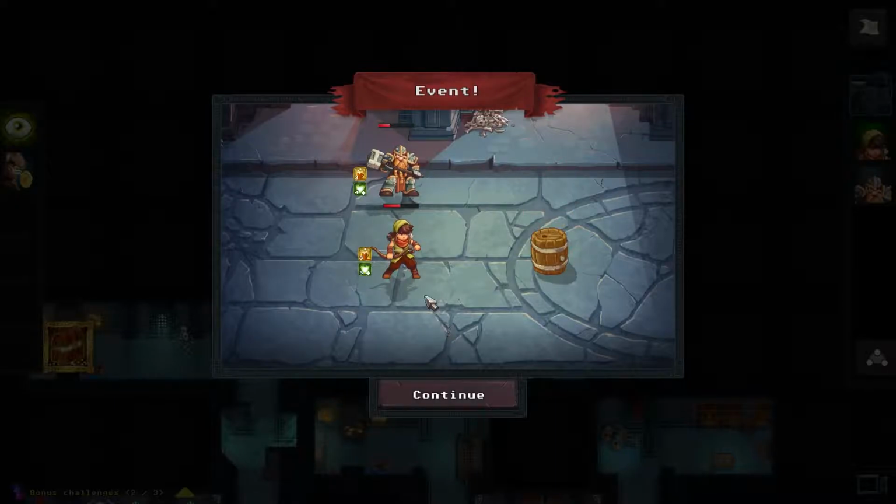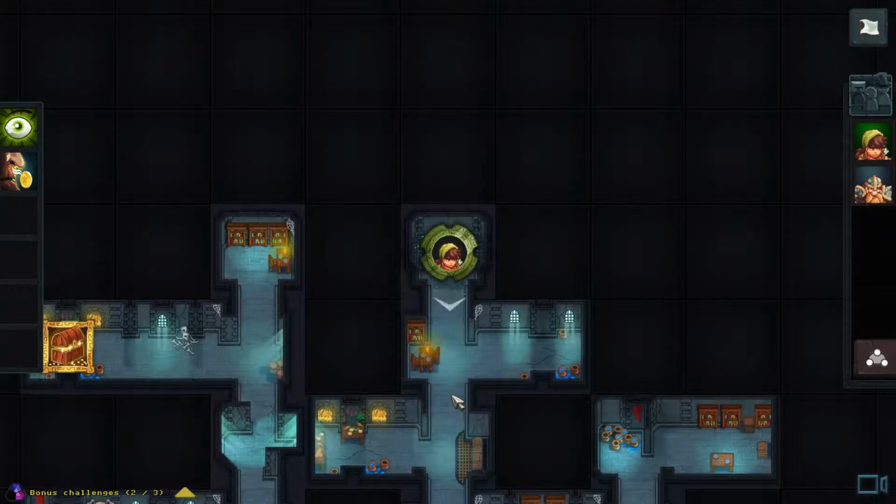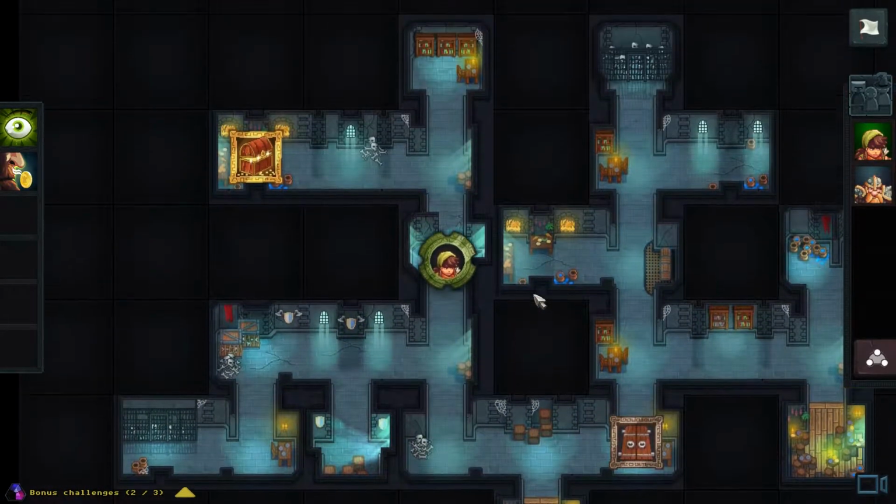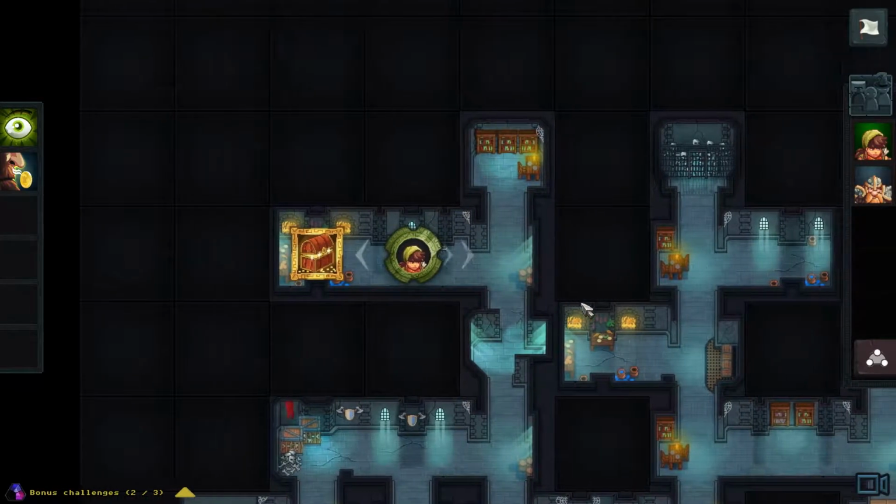Oh, we got a curse now. We are drunk. What does this do? Minus 5 speed? That means we're gonna be the last ones of the batch from all the fighting. And everything seems to be uncovered, as far as I know.